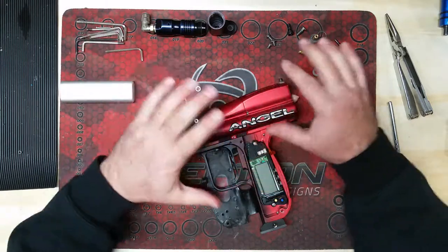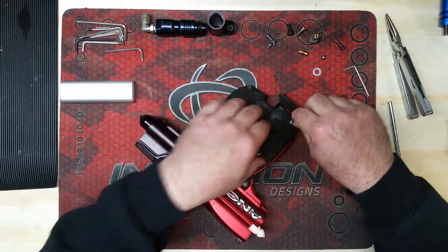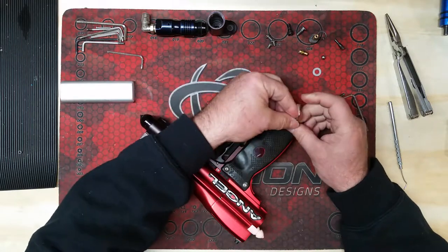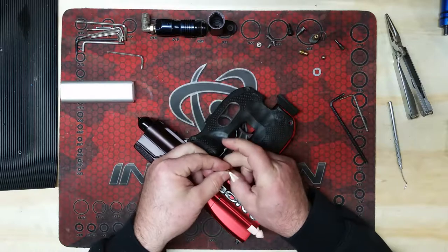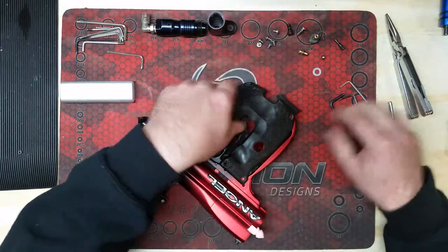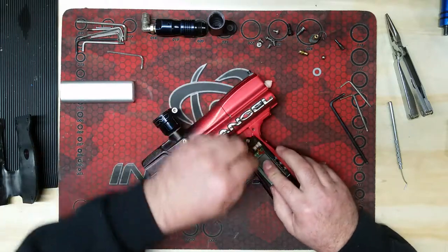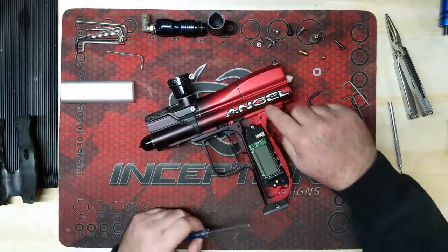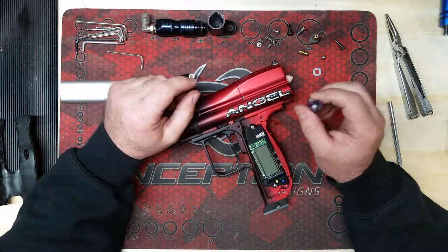Pro tip: don't leave a battery in your Angel if you're going to be storing the gun for a while. Why? Because they leak. Worst case scenario, your battery leaks out and ruins the anodized finish on your gun — I've seen it a lot of times. It's one of those 'oh wow, I didn't know that would happen' moments. It's a battery, and we've all seen what happens when you leave batteries in childhood toys and pull them out 20 years later — they've exploded, mainly because of hot/cold cycling, and sooner or later the housing lets go. Worst case, it leaks down into the body and acid-washes the anodizing.